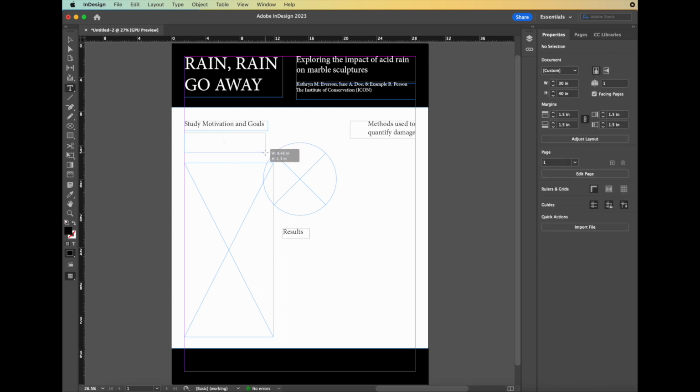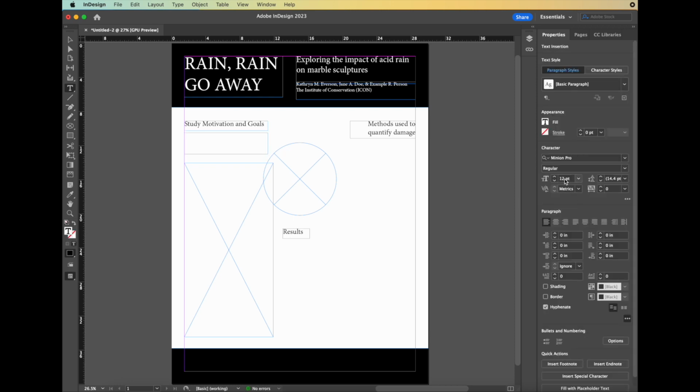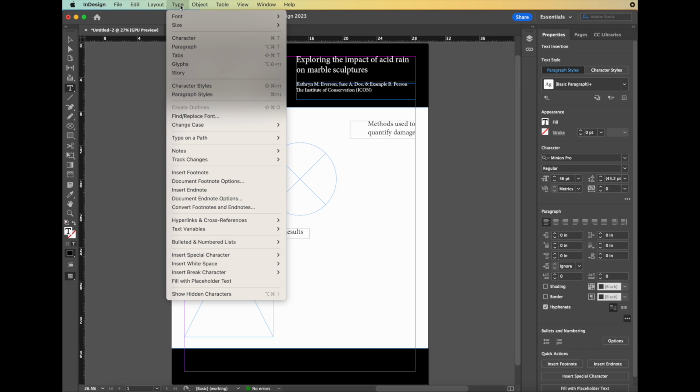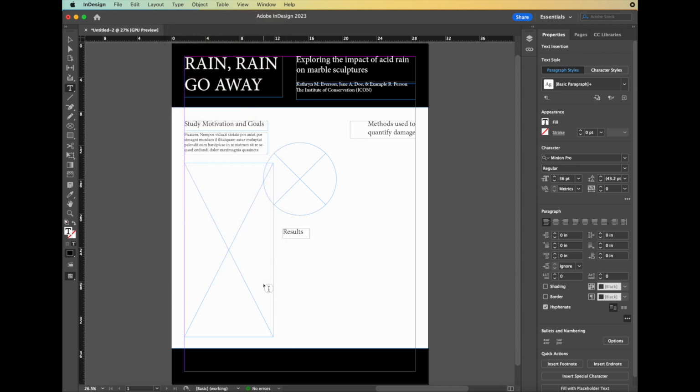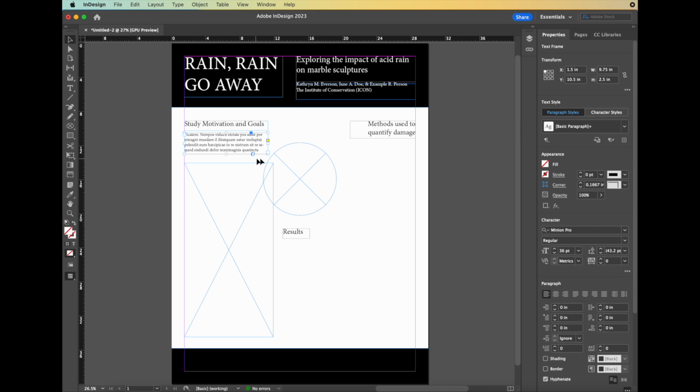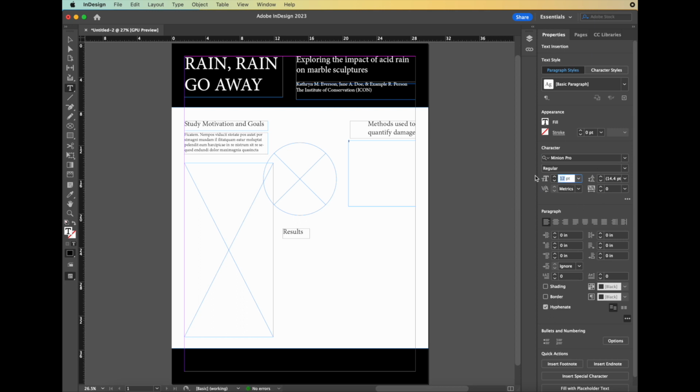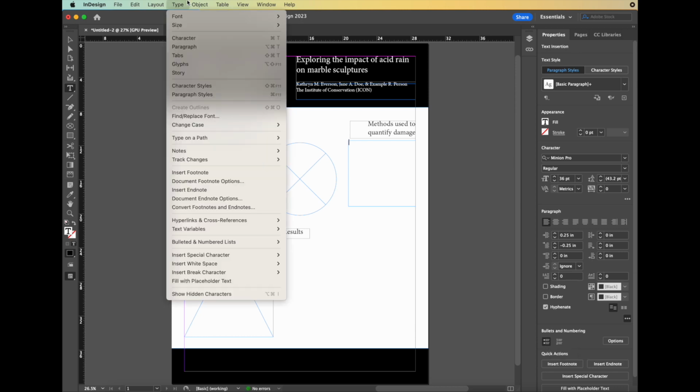And I want to add in some places where I can drop smaller text, let's say maybe 36 point font text with just a few lines of information about the study motivation and goals. Remember that I am completely making up this poster, so I'm going to go to the type window and click this button that says fill with placeholder text. What that's going to do is just make a few lines full of random Latin words. I actually recommend that even if you ultimately are going to be replacing those words with real text for your poster, sometimes it's nice when you're just doing the design to start with placeholder text that you can come in and fill in later.